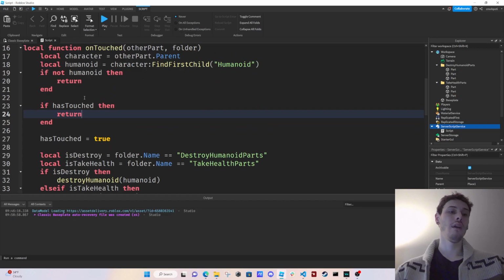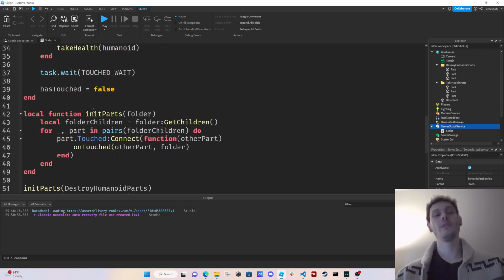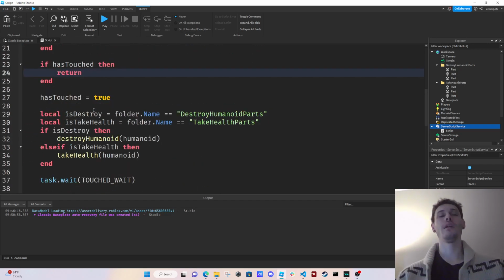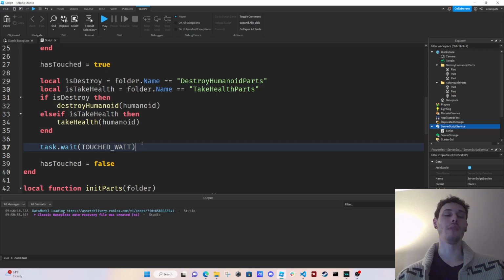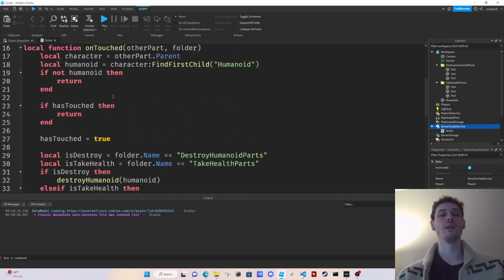Okay, and so why the debounce is here is so that we're not running the function over and over and over again. That's why it's there, or else it would just be running constantly, and as we're touching the part, it's just going to run, and sometimes we don't want gameplay to work like that. So that's why we have our debounce.